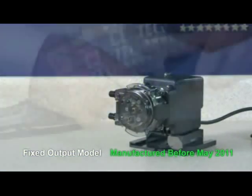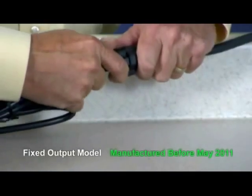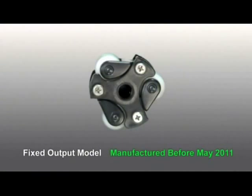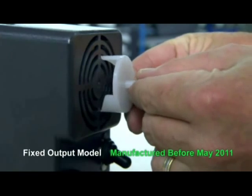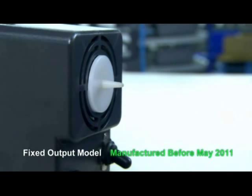With the cover latched, plug the pump in and turn it on. Allow the pump to run the roller assembly in its collapsed position for approximately one minute to relax the tube. Turn the pump off and unplug the power cord. Remove the tube housing cover and flip it to use as a tool to expand the roller assembly. The roller assembly needs to be expanded so the tube is pressed against the tube housing wall. Only the Stenner fan brake tool should be used for this step. Insert the fan brake tool into the vent in the rear of the motor housing. The fixed rate pump doesn't have a clutch, so the fan brake keeps the shaft from rotating when expanding the roller assembly.